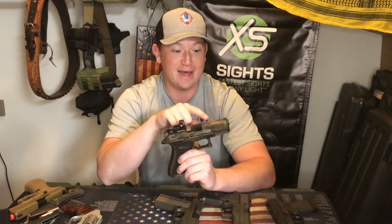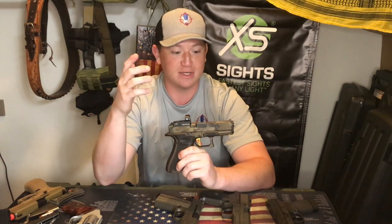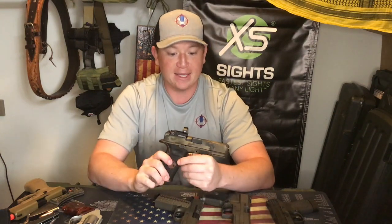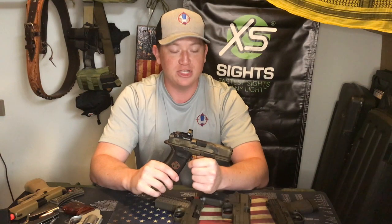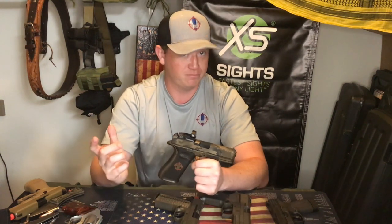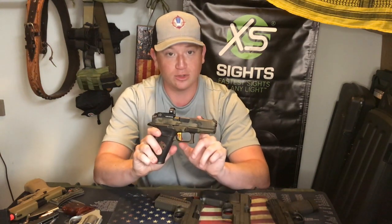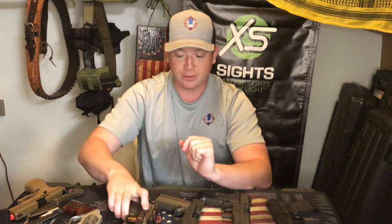I will tell you that I marketed this pistol a lot in the course, kind of being funny, but at the same time explaining why I have certain features on this pistol. And a student's pistol went down, not a big deal, right? And I said, hey man, why don't you use this instead for the rest of the class? So he shot the last couple of drills that we did, and then he went and shot some on his own of this pistol. And from what I heard from him, he said it was phenomenal. So we'll do a more detailed look at the Glock 45 Sarge Special with the Ranger Proof swag trigger.